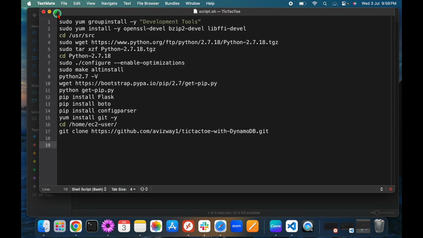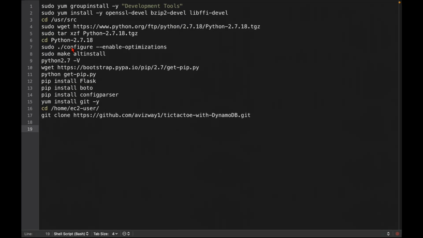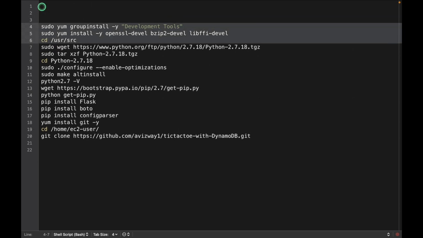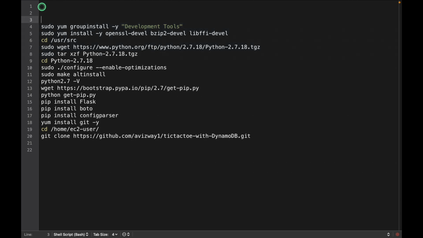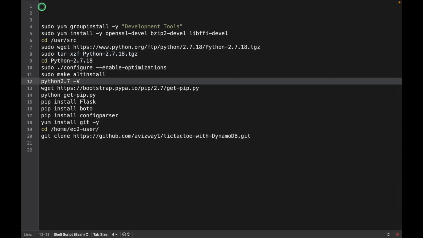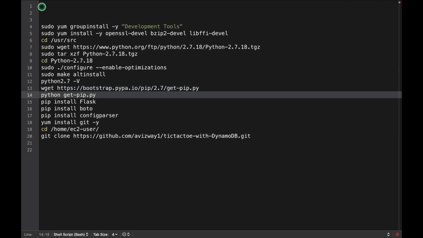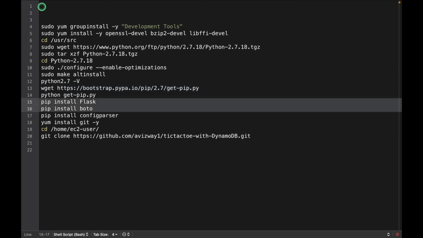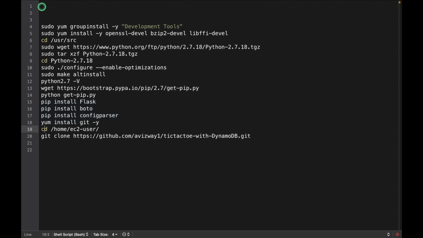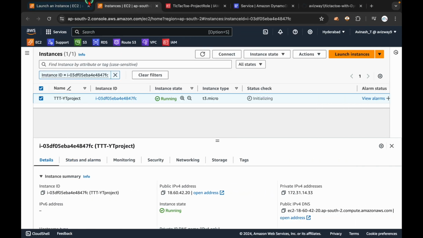If you understand the script, the commands I mentioned are installing Python, downloading the Python source and compiling it, installing it, then installing pip, then installing Flask, Boto and all, then installing Git, and then navigating to home ec2 user and cloning the Git repo I have shown you.